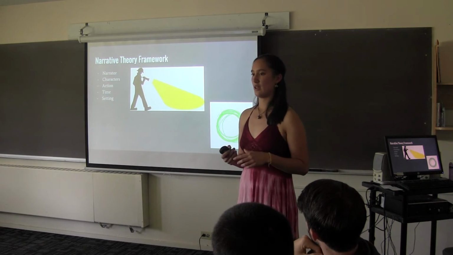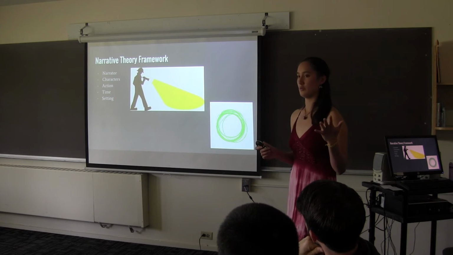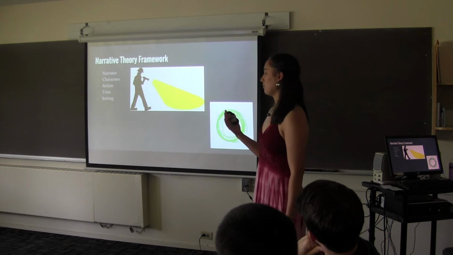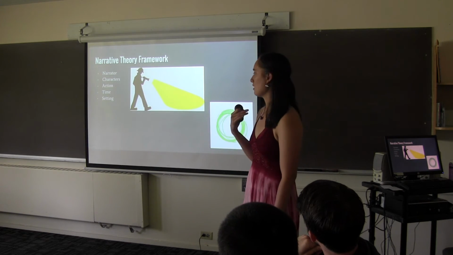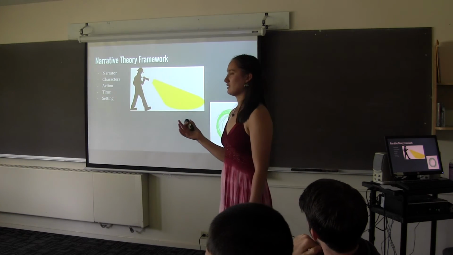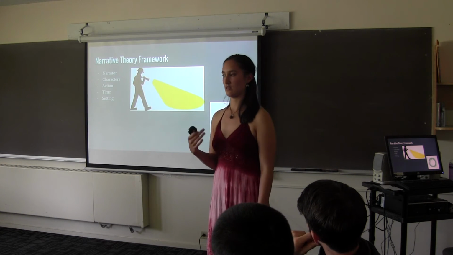The second piece that you'll look at with the narrative theory framework is characters. Who are they? The blue umbrella and the red umbrella. But we didn't really see the humans underneath them until almost the very end. The action, and action is simply what happens in the story, those big pieces that you would retell if you were summarizing the story to somebody else.